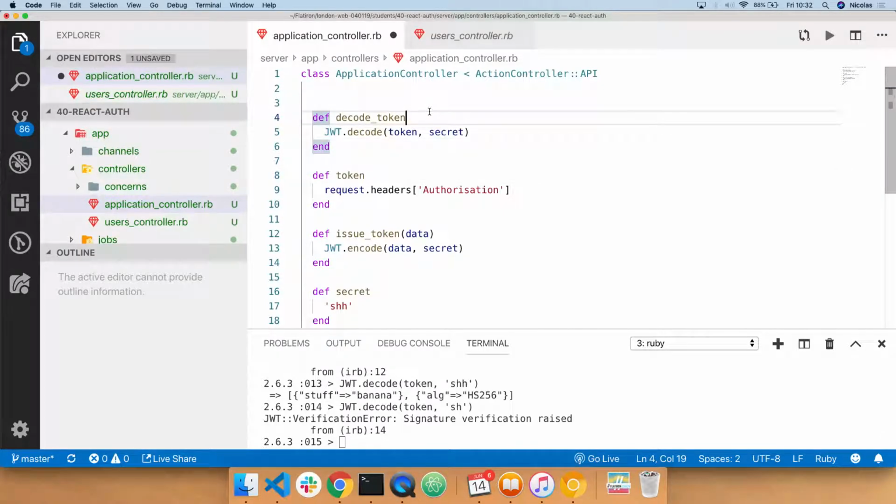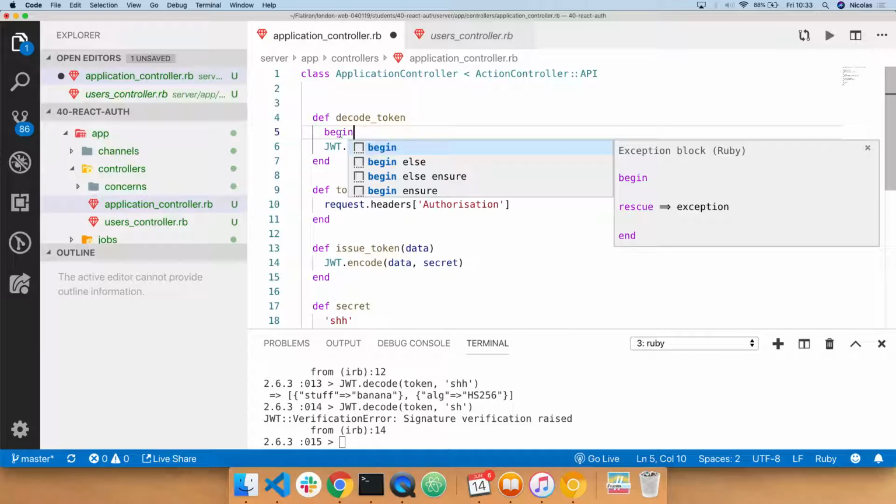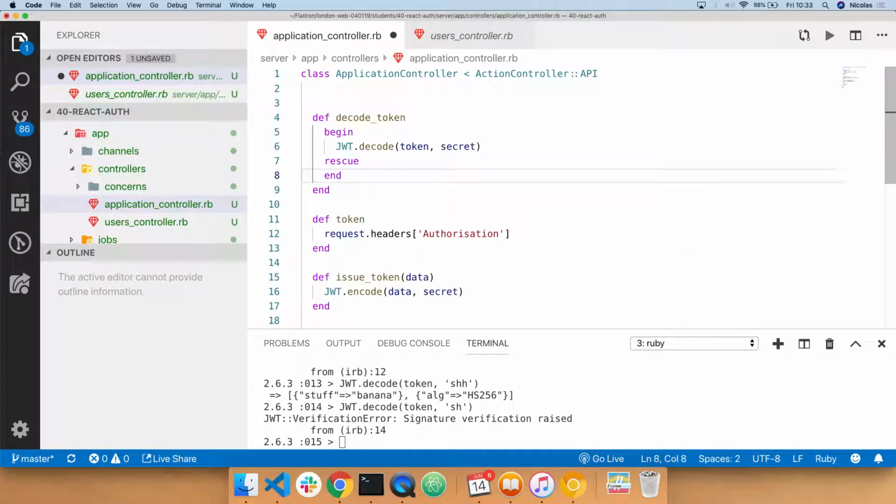So what we're going to do is we need to have some sort of try-catch, because otherwise this will explode, right? This will break our application. Do you know how you do try catch in Ruby? Begin, and then the catch is rescue, and then end. So what I'm saying is, try doing this thing here. If this throws an error, something happens. If it explodes, instead of exploding the entire application, do whatever I will put in this rescue. Yeah, so this will protect me from crashing the entire app.